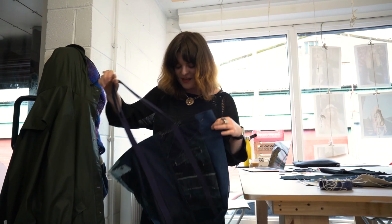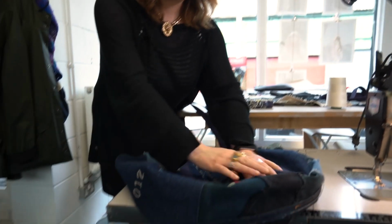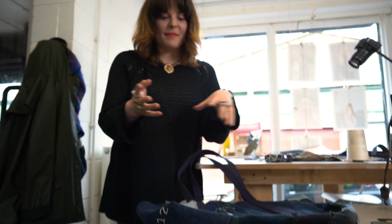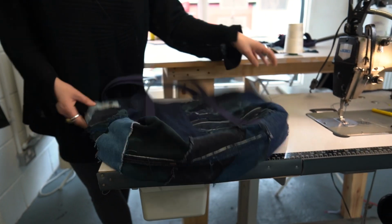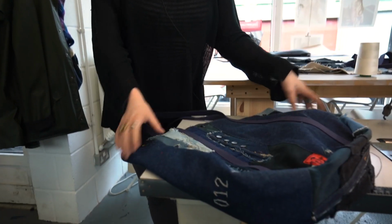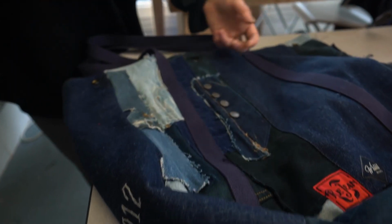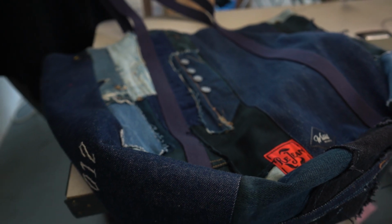Today we're gonna make the Coalesce Zero tote bag. This tote bag is kind of a mix of old and new. So you take a plain piece of fabric and you make up a raw patchwork side. Each panel, so we've got the front panel, the back panel, and then the depth of the bag, one half will be raw new denim, and the other half is all raw remnants. We patch them together raw and let them fray, and it shows that beauty of dishevelled materials, I guess, instead of all the new cleanness. So it's a mixture of something raw and messy and something clean.